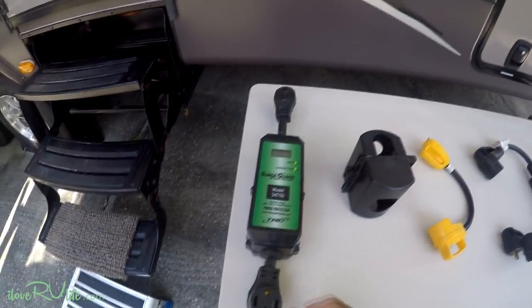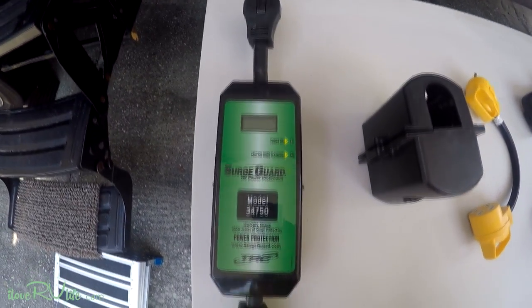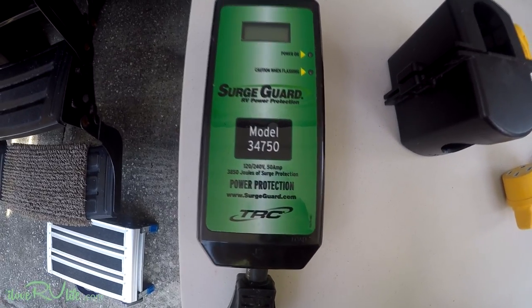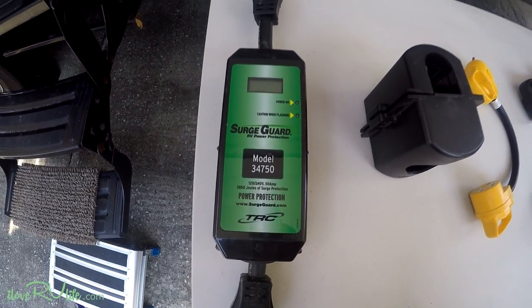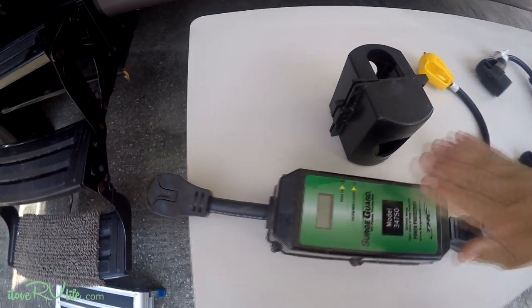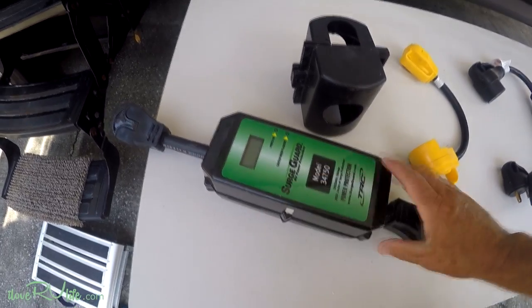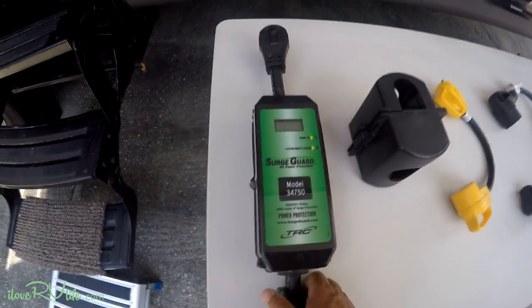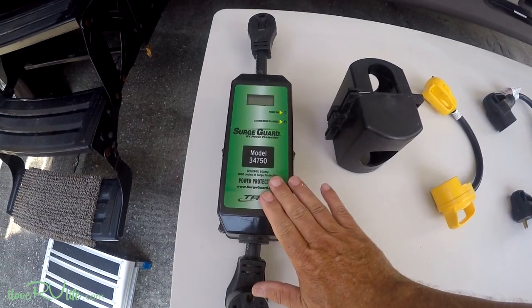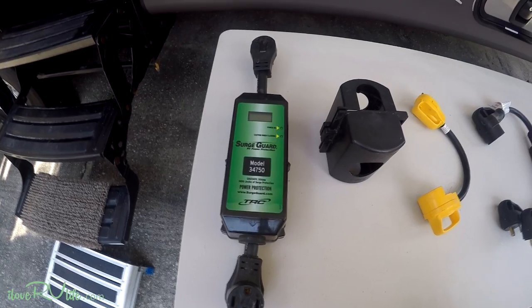So the first item we have here is our surge guard. I'll zoom in close here. This is a 34750. This is for 50 amp. Notice this is a large boy. I'll put my hand down here so you can see the size of this. This is a big unit. The good thing about this unit, and I strongly recommend it, is that it has saved us tons of money. I've been very pleased with it.